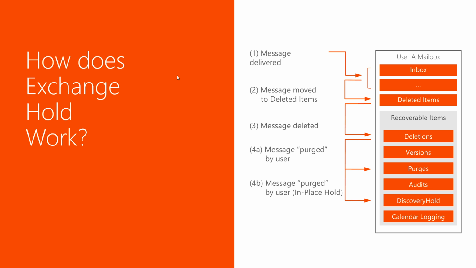Okay, so this, again, is a significant difference. If the user's not on hold and they purge the message, it goes into the purges folder, where after 30 days, the default deleted item retention policy expires, and that item is gone. Whereas here, when they delete it, after 30 days, assuming the hold is longer than that, it's still available here and accessible through the discovery tools. So big difference between hold and not hold. So SharePoint hold works a little differently.